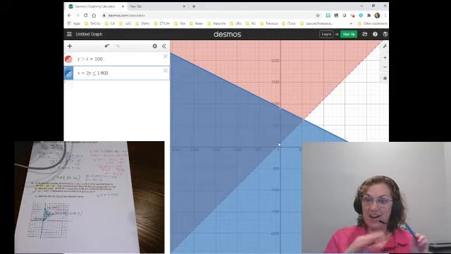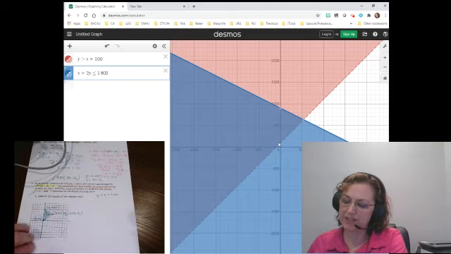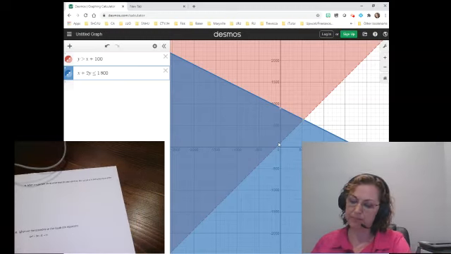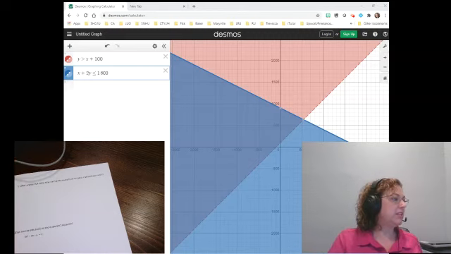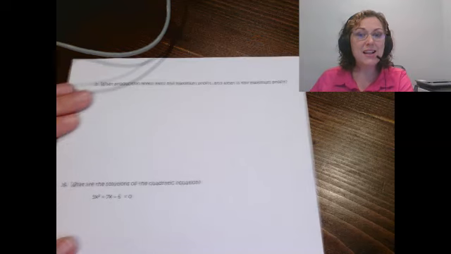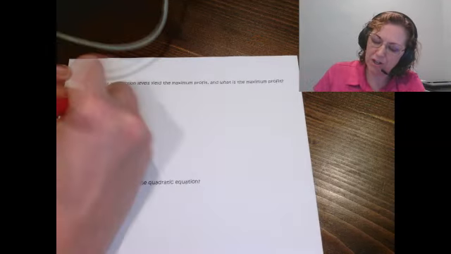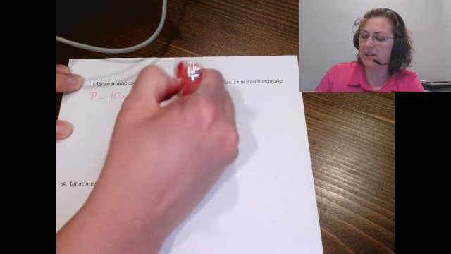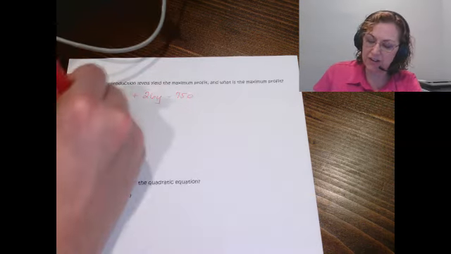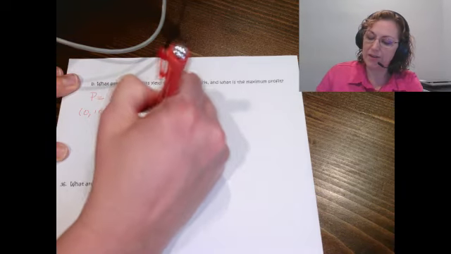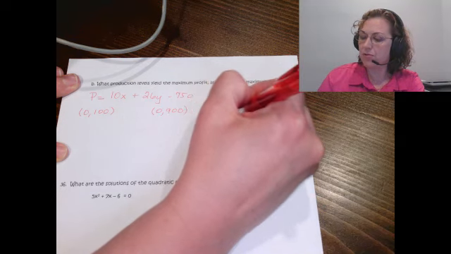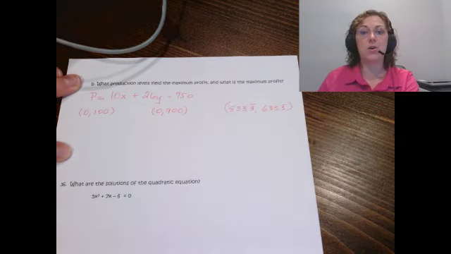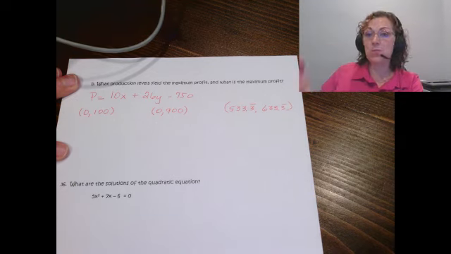Okay, now we've used our calculator. We've identified the vertices. Now, the beauty of the second part of this, friends, is we're just going to see which one of these maximizes the profit for us. So I'm going to switch back over so we have a little bit more space so that you can clearly see. This is a little bit of plug and chug. What do I mean by plug and chug? You're going to take the profit equation, which was 10x plus 26y minus 750, and you're going to plug in those vertices. So you've got 100, you've got 900, and you've got 533 and some change, 633 and some change. And all we need to know is which one produces the maximum profit and what is that maximum profit.